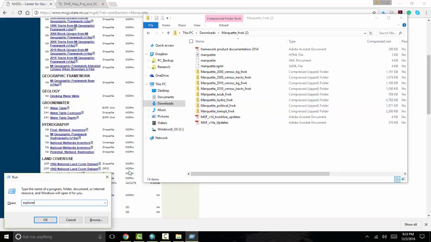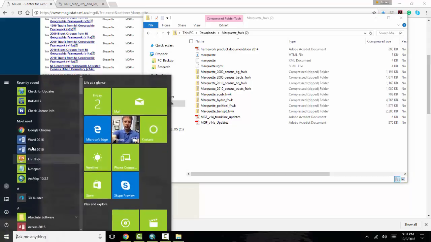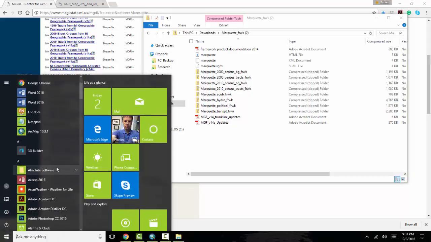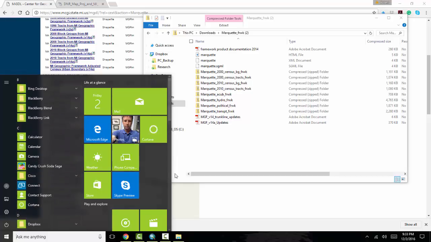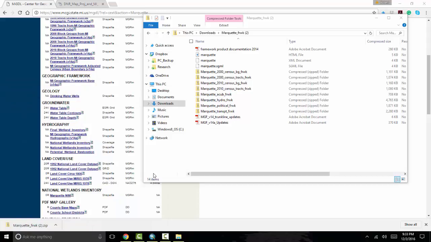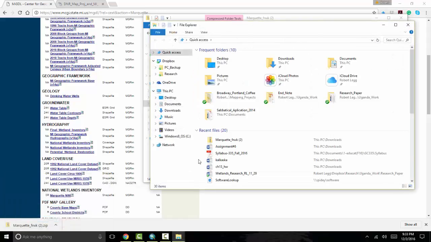Just hit run, or you can maybe go into your computer here. I don't know where this thing is, but that's why I always just type in Explorer. Run Explorer. It used to be called My Computer, but you can use this.